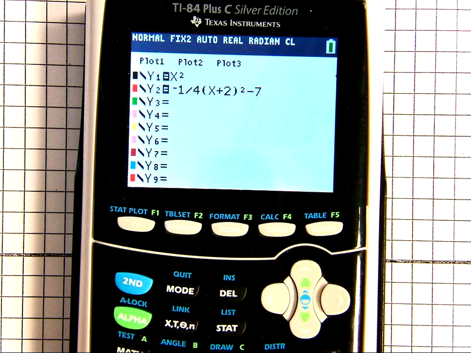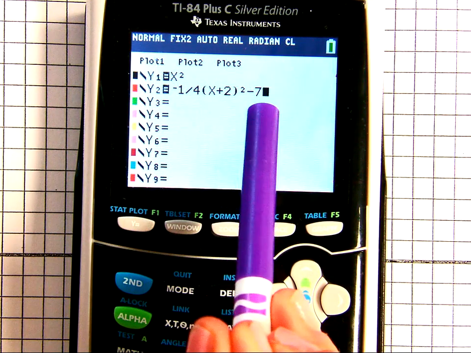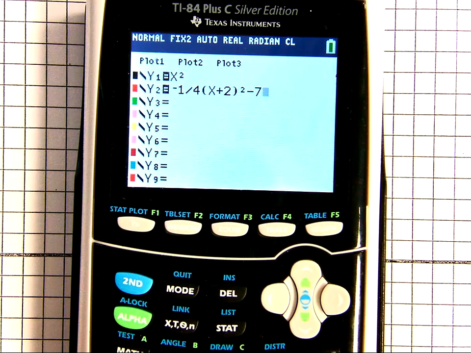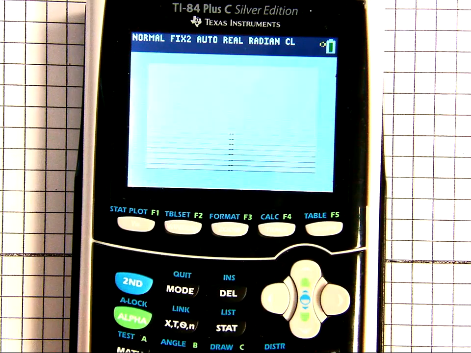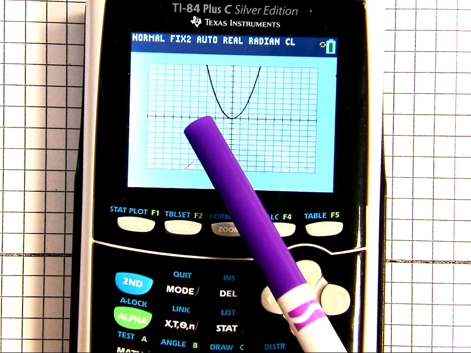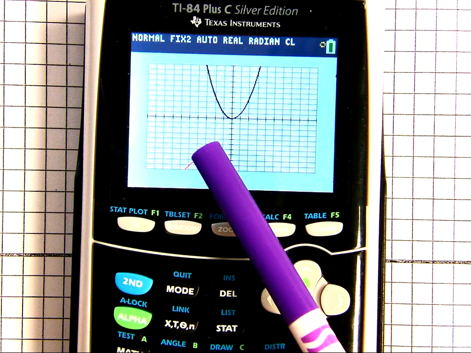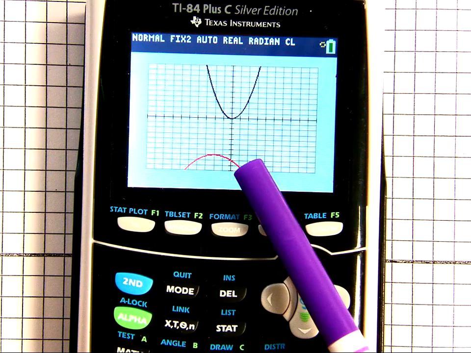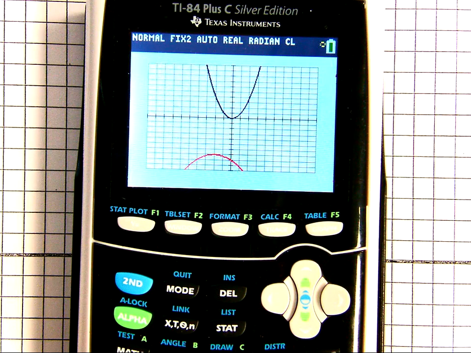So my question to you is, which quadrant will this vertex be in? Which quadrant? If it's shifting 2 to the left and 7 down, Jasper, 3, right? So when I graph this, again, we wait for our parent function to show, because everything is compared to that. And then it's going to shift 2 to the left and 7 down, and there's your vertex, and it's opening down. Okay? So that's kind of that.